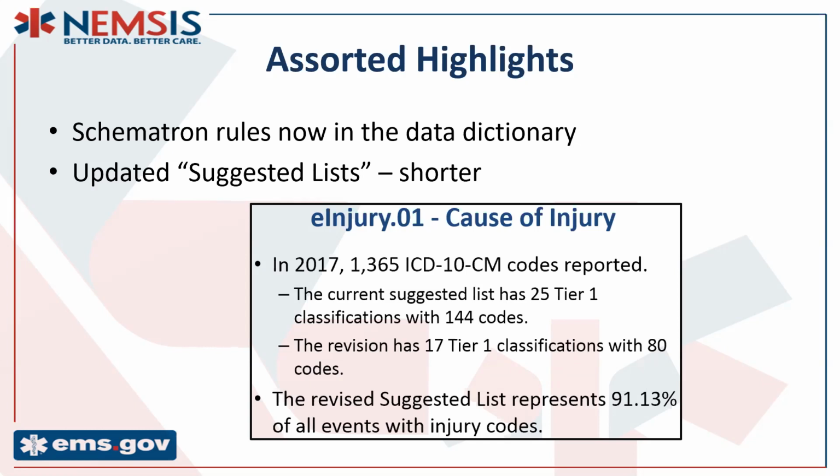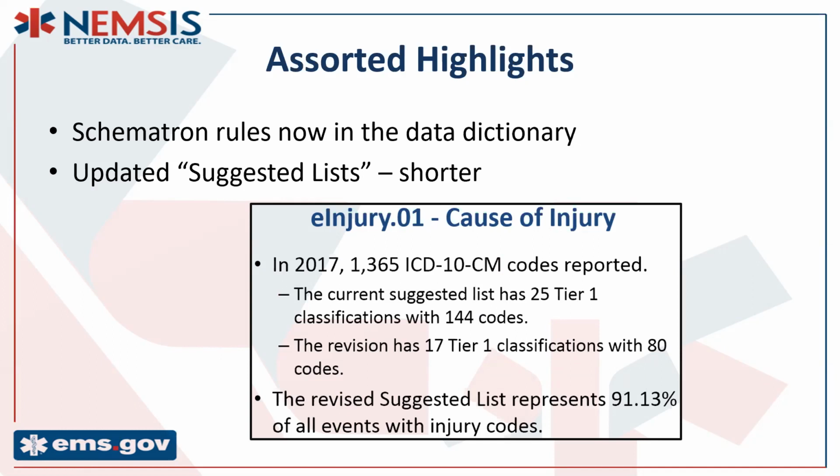So you can see in 2017, the initial list we put out had really 144 codes in kind of a 2-tier system. So in the first tier, you might indicate that it's a fall. And then if you pressed fall, there may be many subcodes like a same level fall or a fall from a height that might appear for you to be able to choose from.